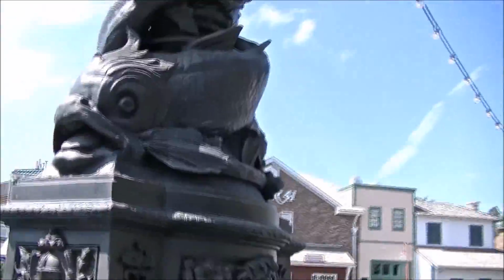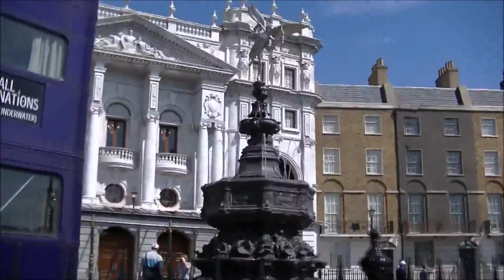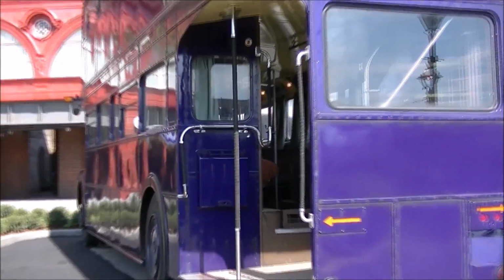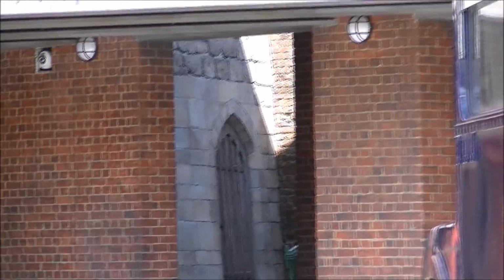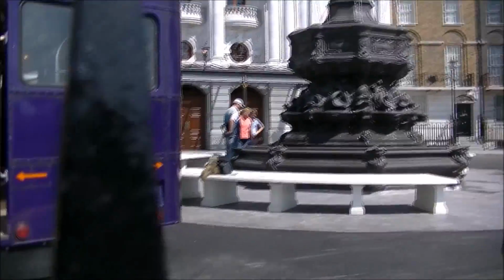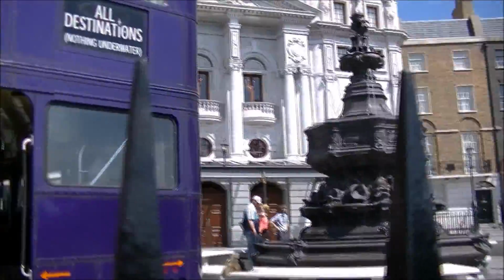Moving along, of course, you've got the waterfront that's been open for a while here, and you've got these awesome lamppost type things, which is nothing new, but very cool. Popcorn style lighting going across that side. You've got an incredibly beautiful fountain up here in front of the Wyndham Theater. Get a little peek inside the bus here. As you can see, I don't know a lot about this, but it's very well done. And then looking through the pathway here to the entrance and exit, a little idea of some of the architecture that'll be inside once you get inside the Diagon Alley area. But this is just beautiful. Fountain thing here. Not really sure what this is. Somebody left their wig or something. I don't really know what that's about. But the fountain's very, very pretty.